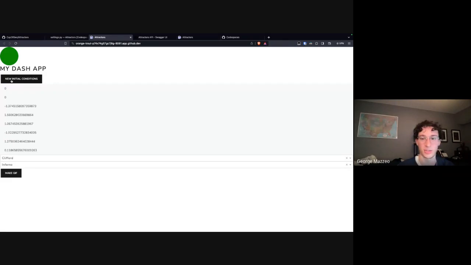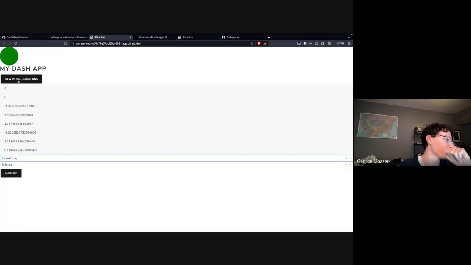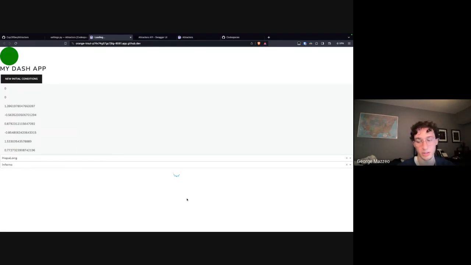So this is Dash. This is the front end for my REST API. So it's a nice little user interface, some nice buttons. There's some drop downs. We can make other different things. There's some different colors. Loading bars. Everyone loves loading bars.